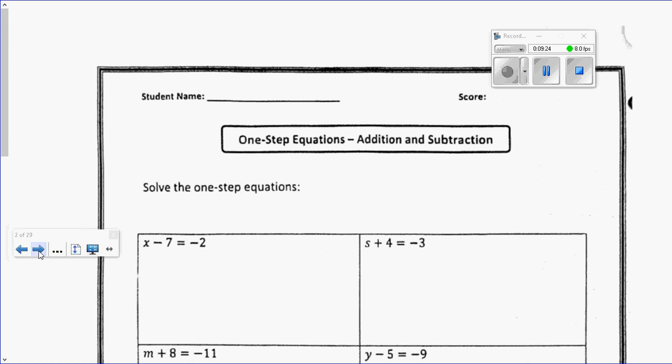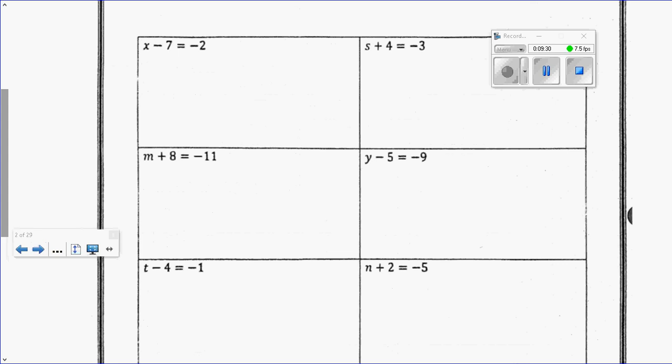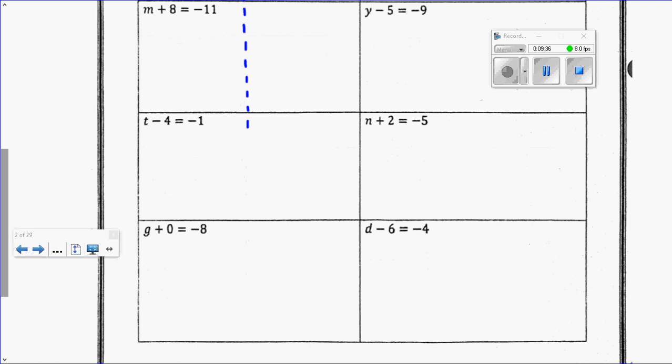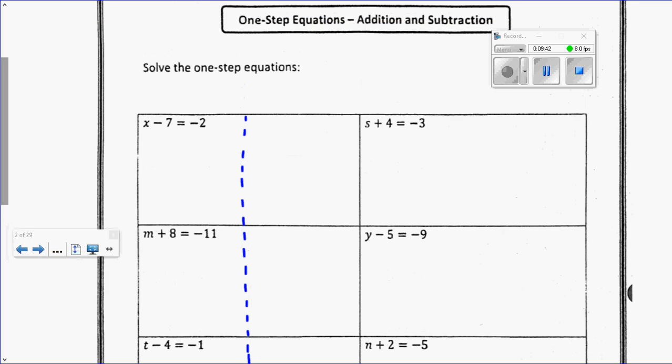Okay, on the left-hand side, if you notice, we are starting to deal with some negative numbers. So each time that we do a new step, it might stay easy for a long time, and that's great. But if you notice, little by little, they're just going to keep getting more complex. So the first page was like the easiest examples, and now we're going to deal with some that have negatives. Same exact process, though. I want x by itself, so I have to get rid of negative 7. Okay, how do I get rid of a negative 7? Plus 7.